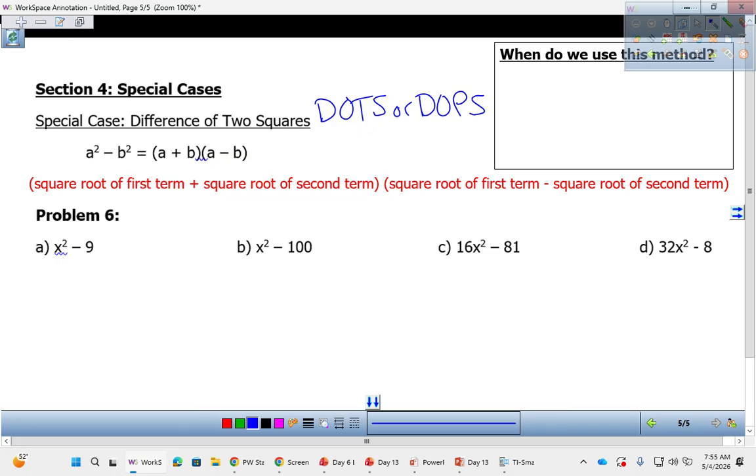All right, so when you do this, here is how you will factor it. I just have this written in red. You can write this in your notes, you don't have to. But the factored form of this always looks the same.